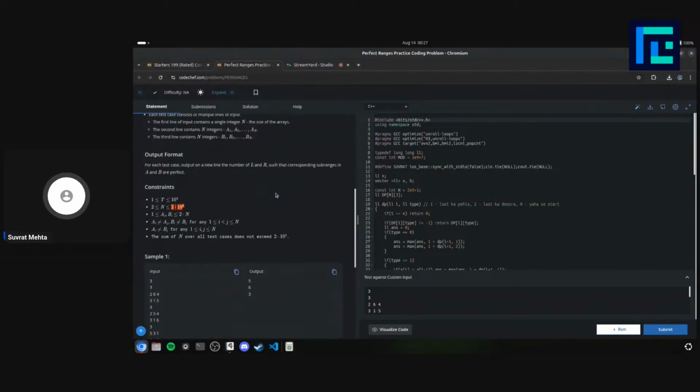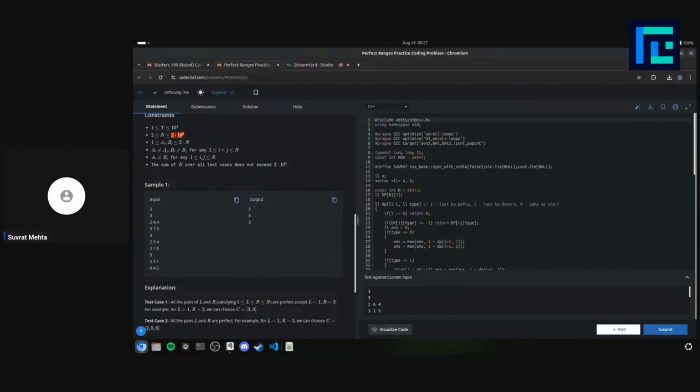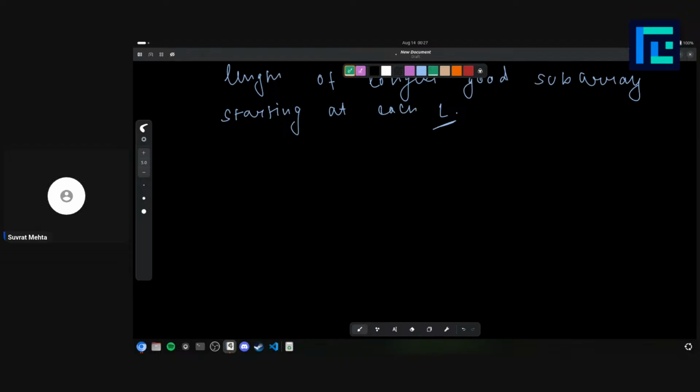Let's try some test case. Let's try this test case, because in this all the subarrays are good. So 2 6 4 3 1 5. Let's try and solve.